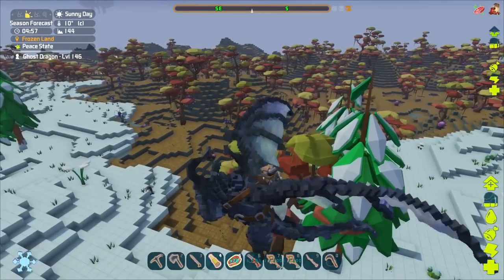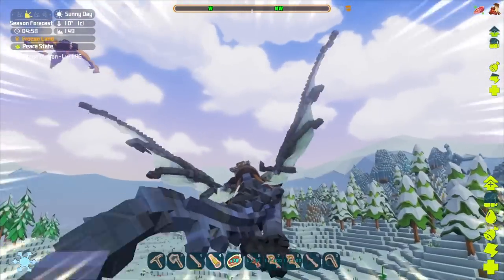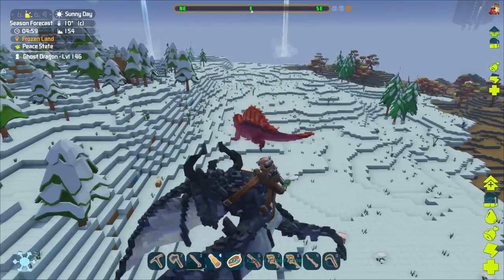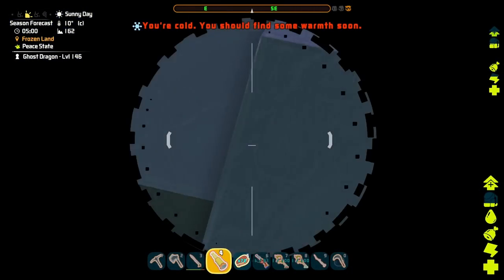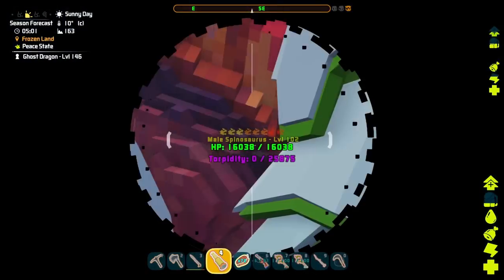102. Should we tame a Spino, peeps? I am thinking we should. Yes, I want a Spino. Let's go ahead and tame this Spino. Hopefully it has good stats. What's your health, actually, Mr. Spino? Where are you? Hello? There you are. What is your health?